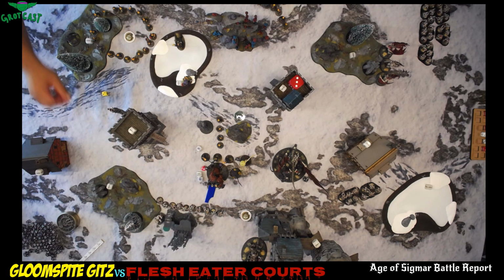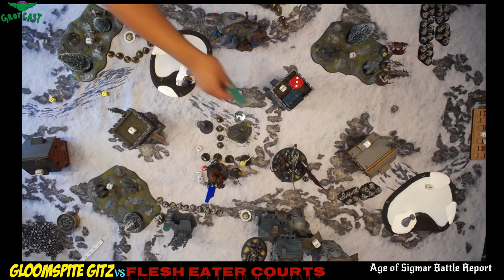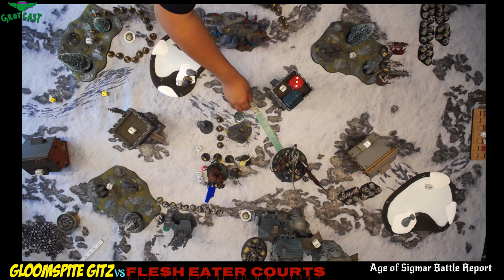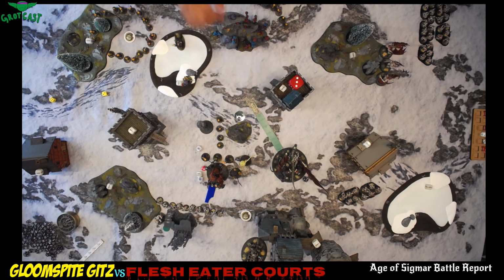Ones? Alright, so I'm gonna pick up this unit here. It's gonna be a 9 now. See, this is what I'm worried about. 9. But the objective is there, but he's there. Pars will love the grots. I'm going to pick up this unit.